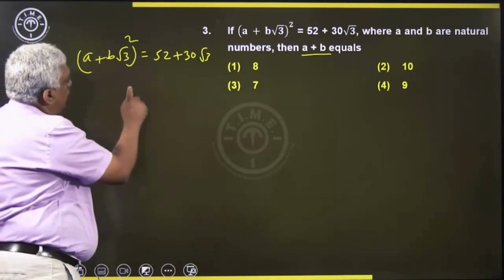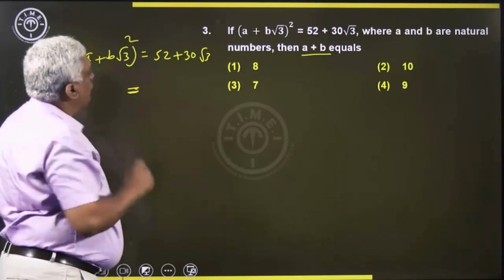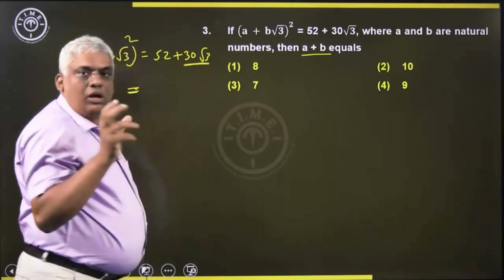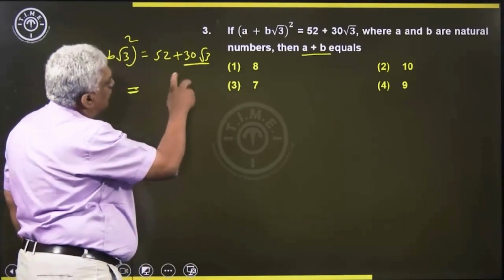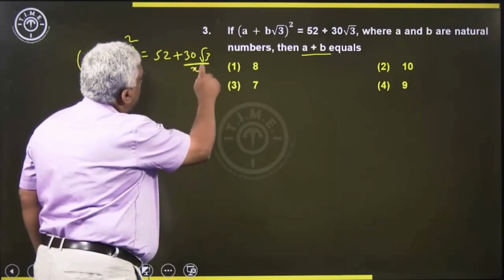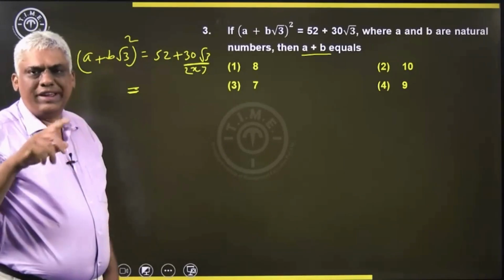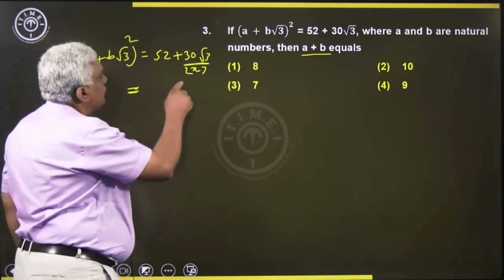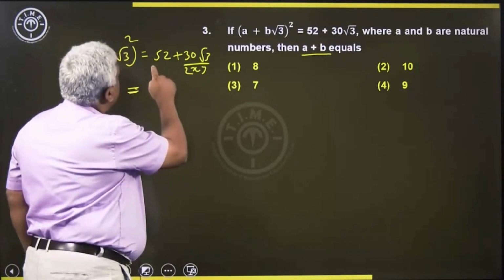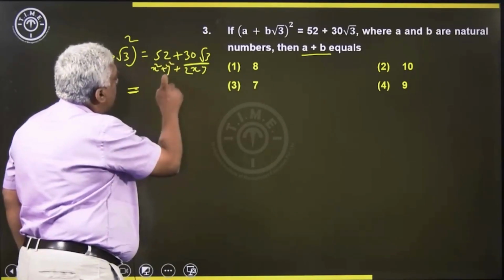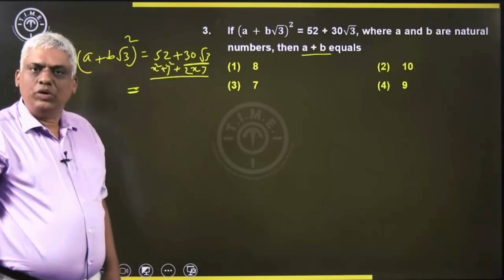So, you see we can write it as 52 plus. This part I am going to make as something like 2x into y. I want to make a whole square, (x + y)², something like that. This part will be 2xy and this part I am going to make x² + y². Okay, so ultimately it will become (x + y)².